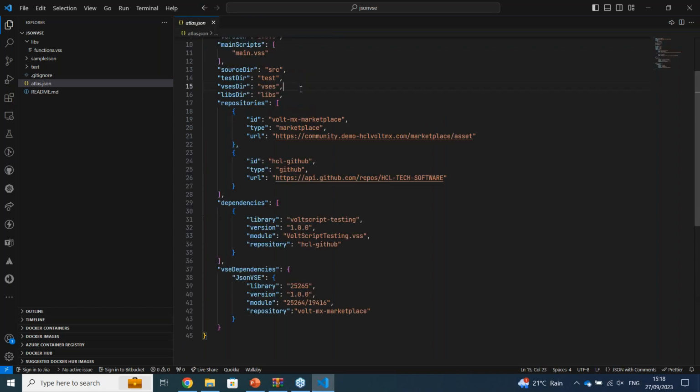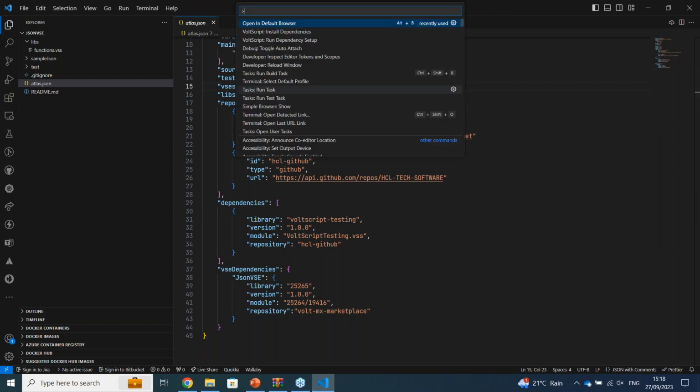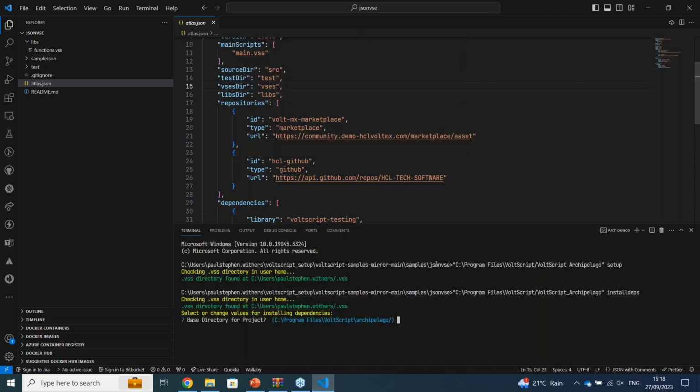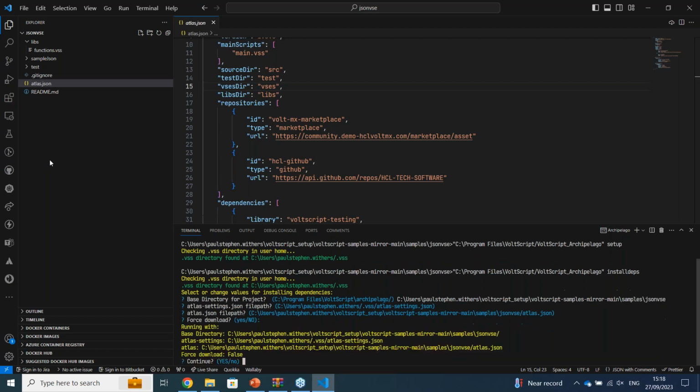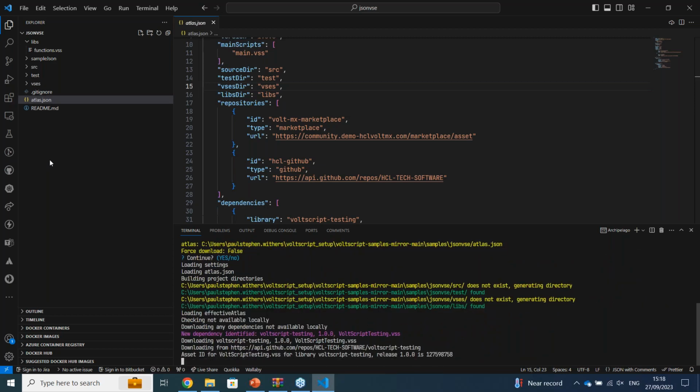But once we've got that, then from the atlas.json, we can go to VoltScript install dependencies. We give it the path for the project. It picks up the Atlas settings because it's in the .vss directory. It picks up an atlas.json in that project file, and then we can tell it whether to force downloads or not.